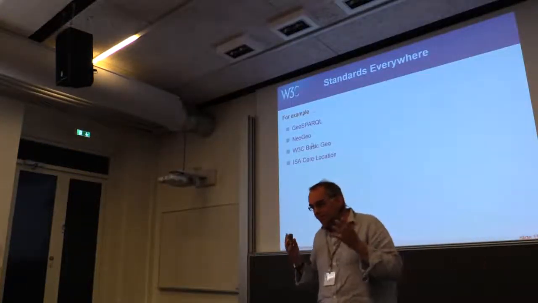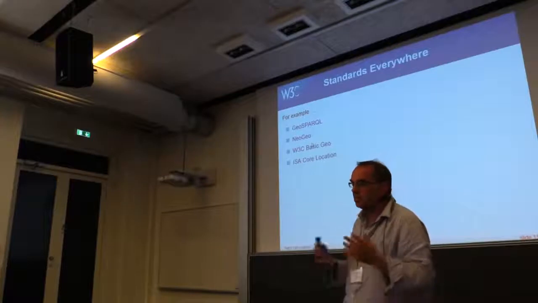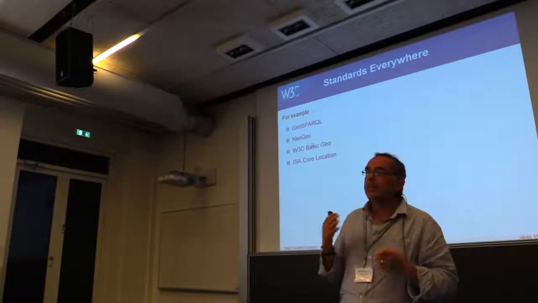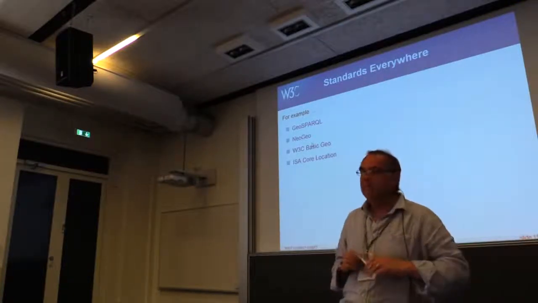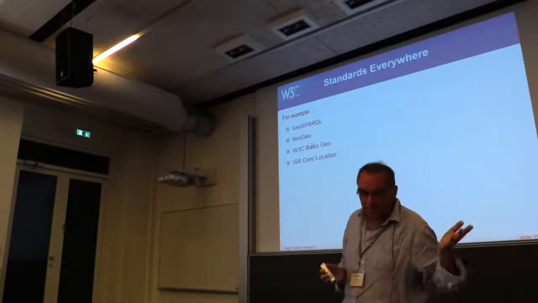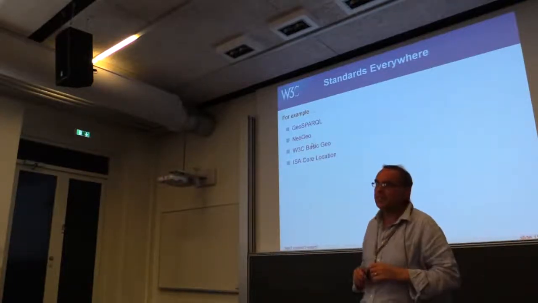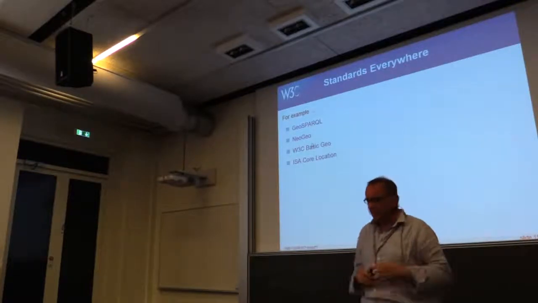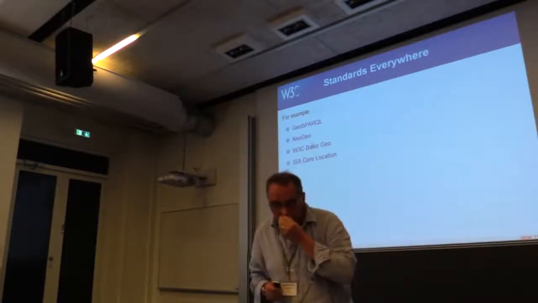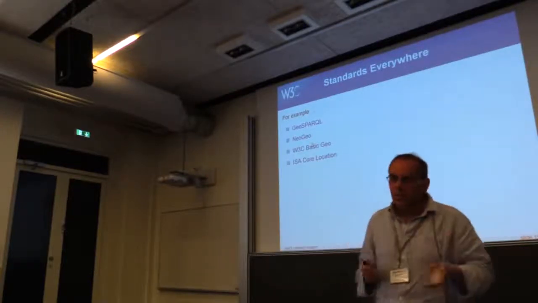The problem is there are loads of standards. There are also projects that have documented all their stuff and put it on a website and called it a standard. There are all sorts of ways of doing stuff. For example, there are 4 different ways of describing geospatial places just in RDF today. GeoSparql is an OGC standard. W3C Basic Geo is something Dan Brickley knocked up one afternoon, and people have been using it ever since. NeoGeo is another competing one because some people don't like GeoSparql, and the Location Core vocabulary is one that Andrea talked about earlier on. They all have their own particular uses and niches, and we need to try and work out what to use.